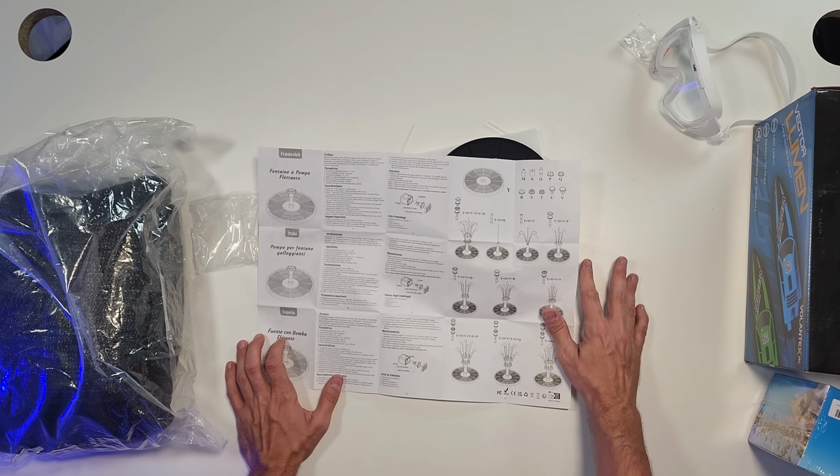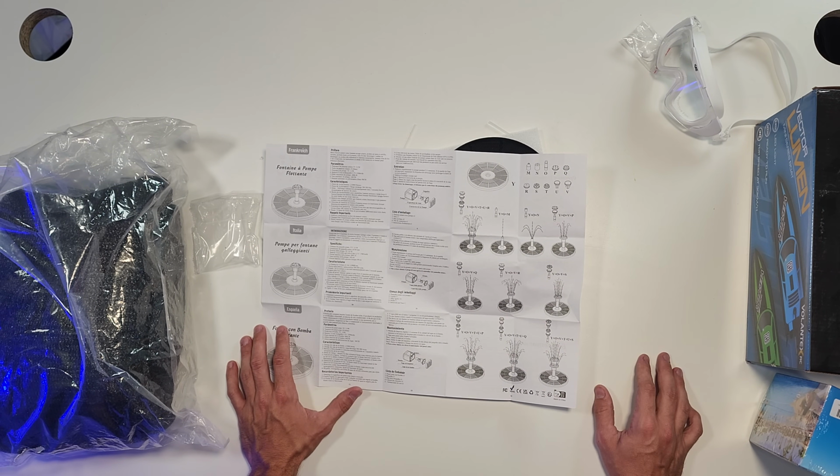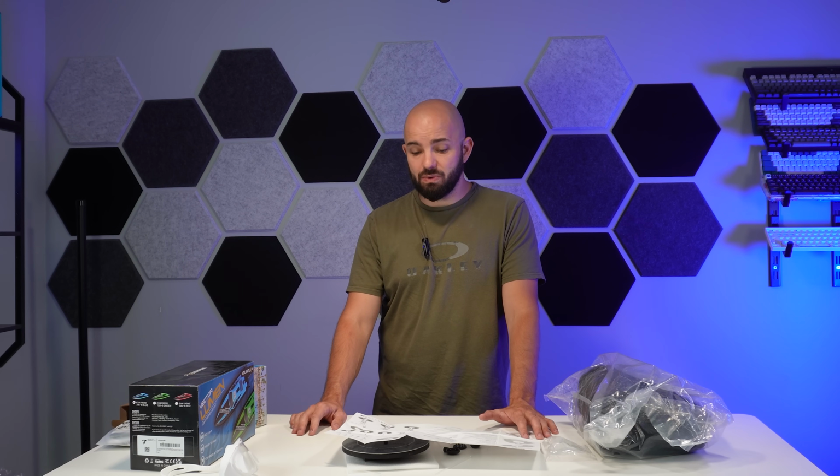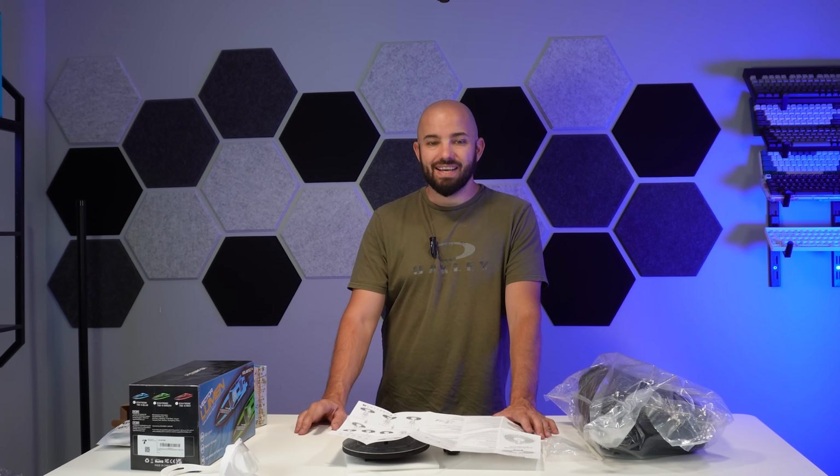All right, we're gonna start off by saying this thing has a bigger instruction manual than half the stuff I bought for 10 times more on TEMU. Like, I bought things for hundreds of dollars on TEMU, like my scooter.